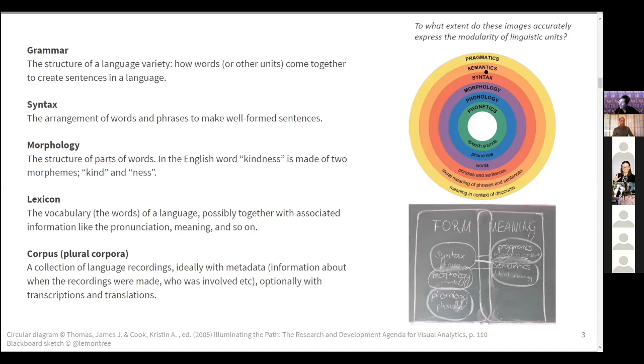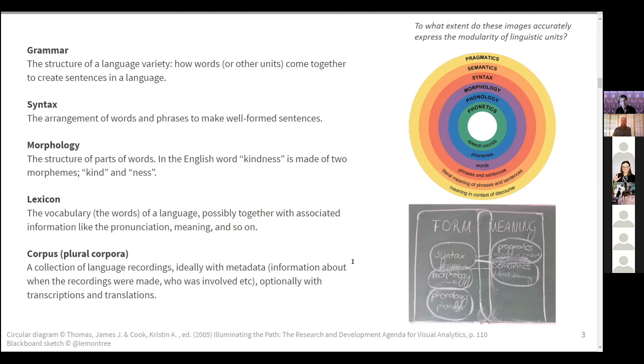Okay, so we've gone out through what I call the onion ring diagram. It's a very simple way of thinking about it. It's actually a lot more complicated than that. So the second one is sketched on a blackboard, so it's a fairly old diagram. And this is a linguist who was explaining to his class how you think about the relationship between these components.